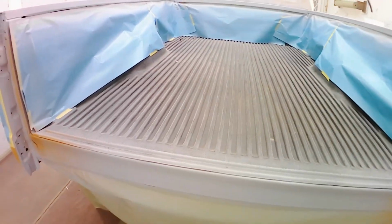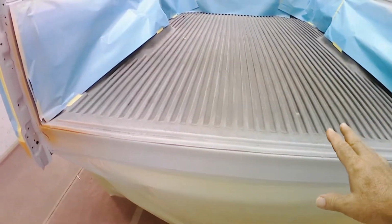And you may be wondering why the bed liner is still in the truck. Well, this bed liner is going away. The owner requested a spray-in bed liner. So I left this in here just for the pure fact that I don't have to worry about masking off the bed, and whatever's underneath of it is going to stay locked down by the bed liner. Once this is done, I will pull the bed liner out of this truck. I'll scuff over the bed with a DA, and we're going to do a spray-in color match bed liner. So the bed liner color will be the same color as the brown that's on the truck, and it'll look more consistent rather than having a black bed liner.